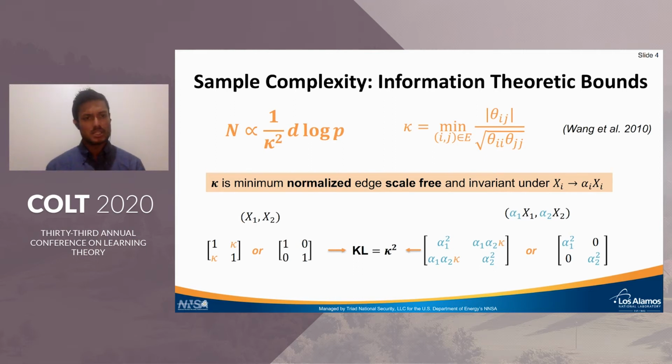Now, this is a natural property of the information theoretic lower bound, that it's scale-free, as illustrated in one of the examples that I've given here on the bottom left. Suppose you are performing this hypothesis testing task of distinguishing whether an edge is present between x1 and x2 or not. So you're trying to distinguish between the two precision matrices given on the left. Now let's look at the same problem, but rescale the variables by some alphas. Now it turns out the KL between the pair of matrices, whether you look at the left or the right, remains the same, which means information theoretically speaking, there should not be a difference between the task on the left and right. This justifies why the IT lower bound should be scale-free.